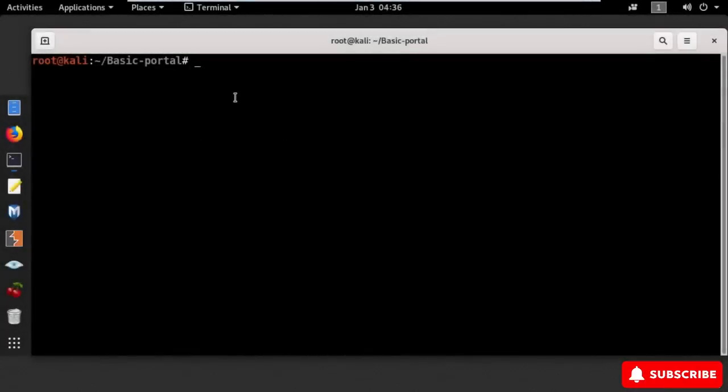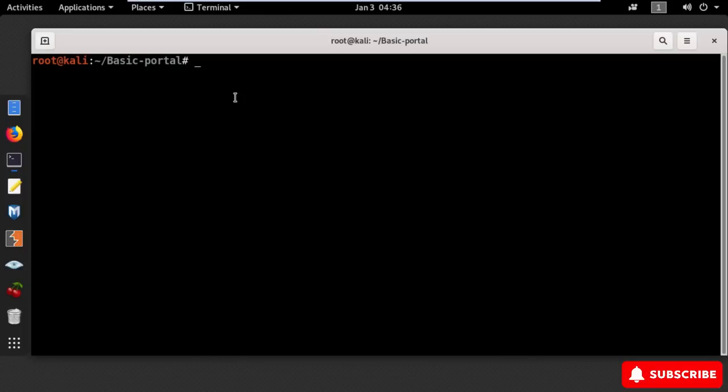Hi and welcome back. In this lecture you will learn how to steal the login information using the social engineering toolkit. So first of all, make sure dnsmasq, hostapd and Apache web server are running on your system. And then you will need to have the captive portal web page, which will appear when clients try to connect to the access point.